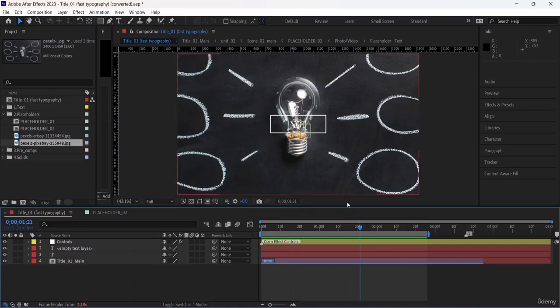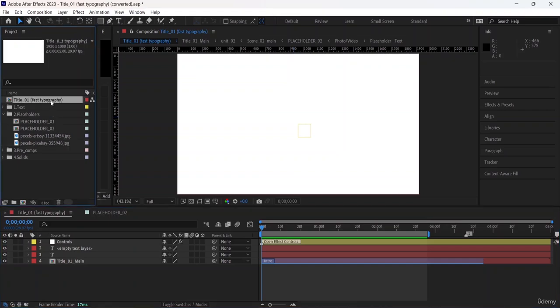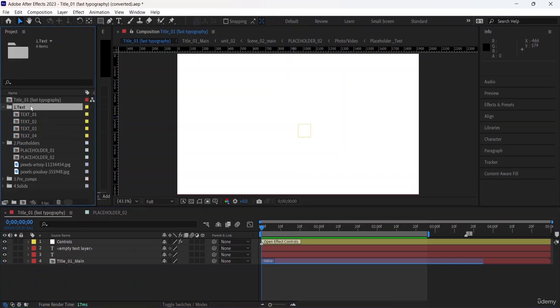Now let's talk a bit more about composition. Obviously, we've described this panel and the timeline panel, and I've also described the project panel where you are going to find all of your data, or let's say all of the information or objects that have been applied to your specific project. Let's say title 1, which is fast typography. Then you can apply whichever photo you want and also edit it according to your desire. Let's say if you want to edit a text, select this text and find the other text you want to make some edits to.